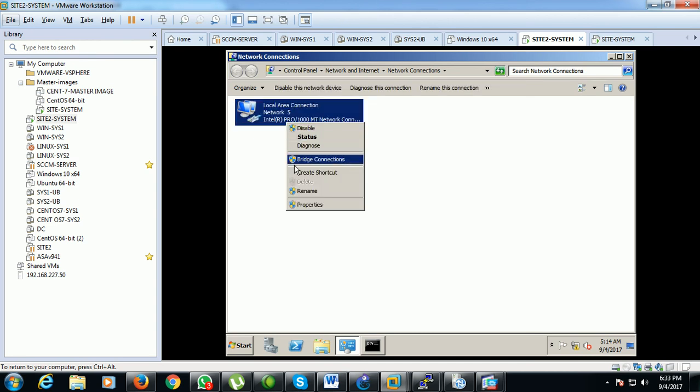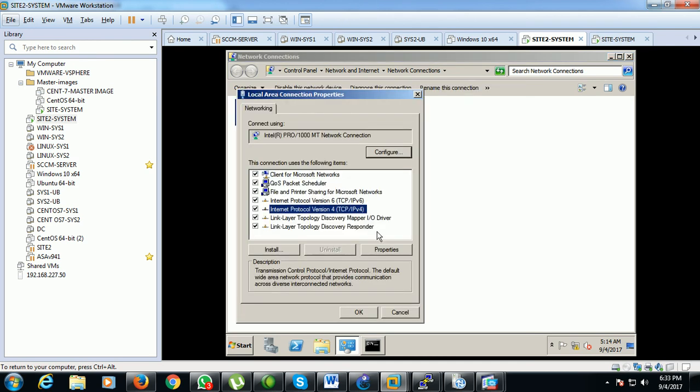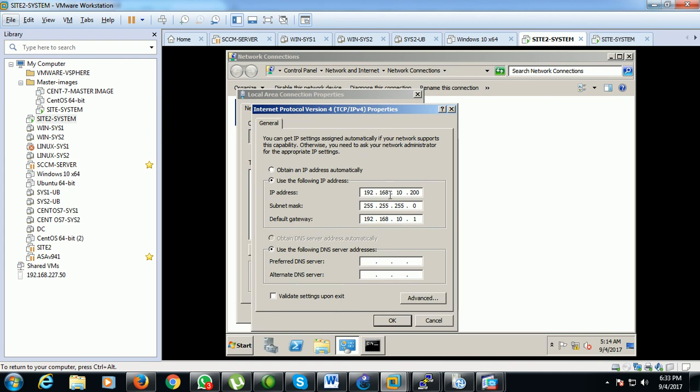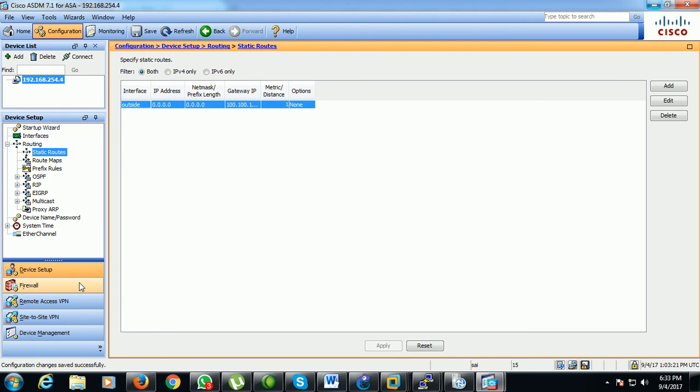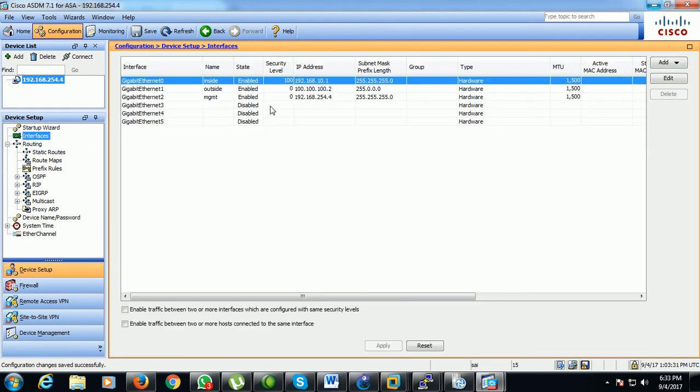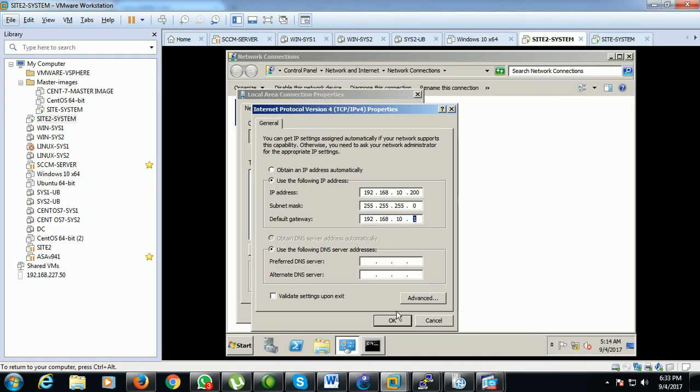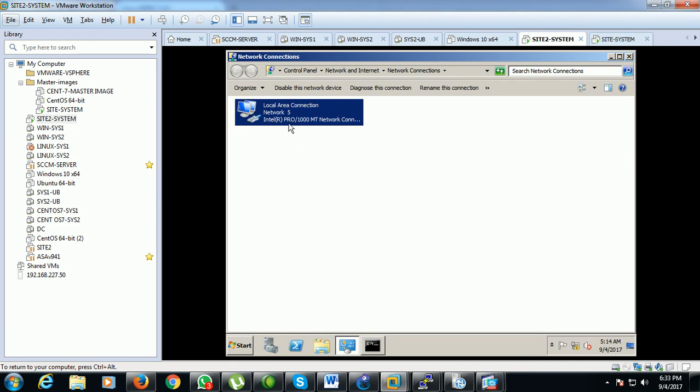For the site 2 system, I'll give the IP address 192.168.10.200, and 10.1 as the gateway, which is the site 2 IP address. I'll disable and enable the network card once.